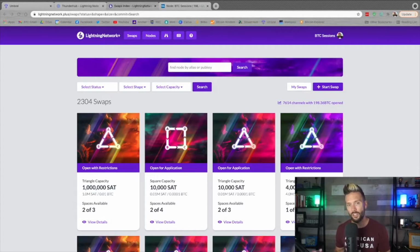Furthermore, rather than just having access to all of the nodes and payment channels that your peer has access to, kind of like a 6 degrees of Kevin Bacon type thing where you can route payments through everybody that they're routed to, you're now opening yourselves up to the payment routes of multiple parties. So in a situation where it's 3 people, instead of having just one other person with all of their connections, you now have 2 people. So you're effectively, depending on how many channels other people have open, doubling your access to the Lightning Network, and you'll find it far easier to route payments this way.